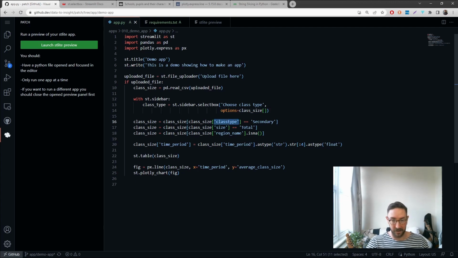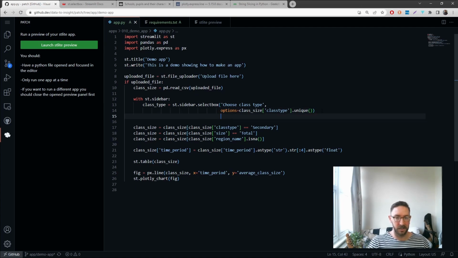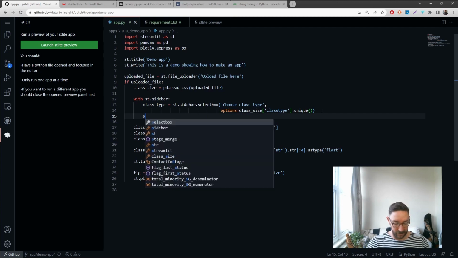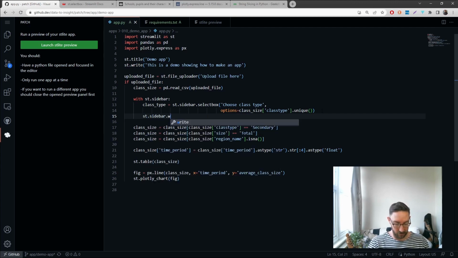So I'll copy paste this, dot unique, and just for now let's have st.sidebar.write, and let's say an f string you have chosen, and then let's put that in there, class type.